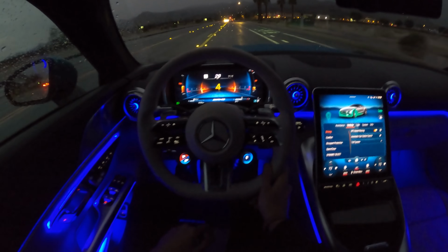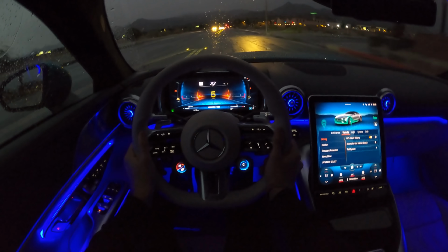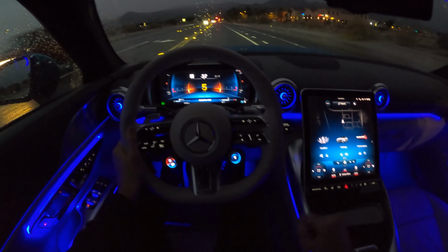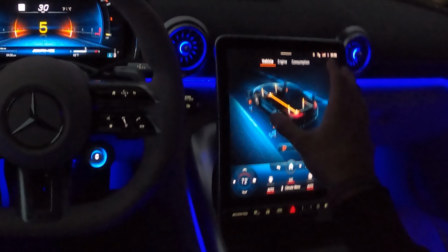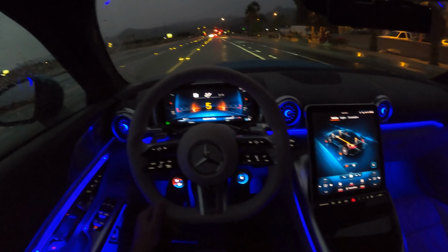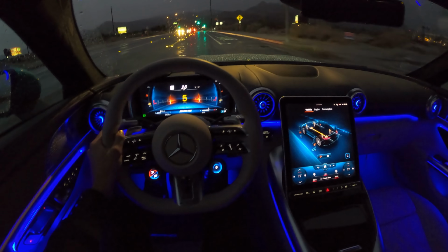Yeah, we're starting to drive. We set the car in comfort right now. I would love to drive it with the top down, but unfortunately it's raining. Let me just go to the AMG performance. You have all the vehicle information here, the engine and consumption data, which is very cool. You can literally see what you're doing.